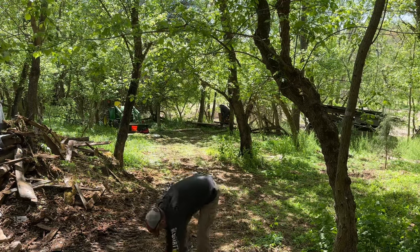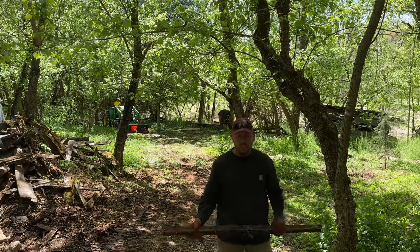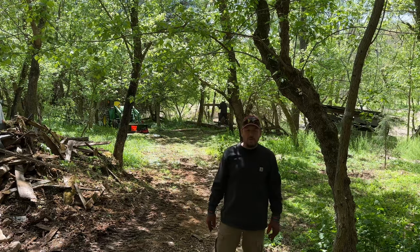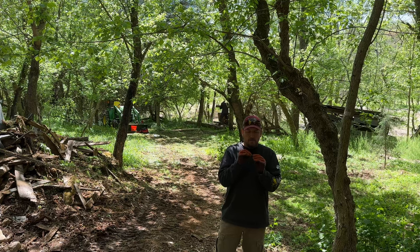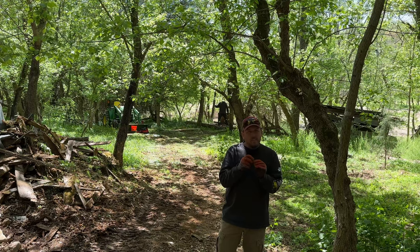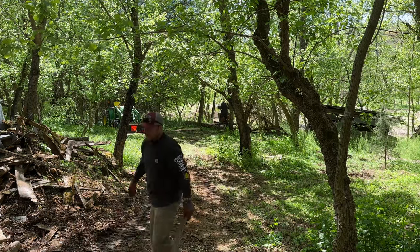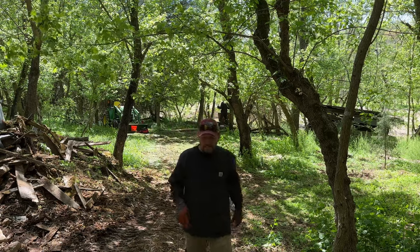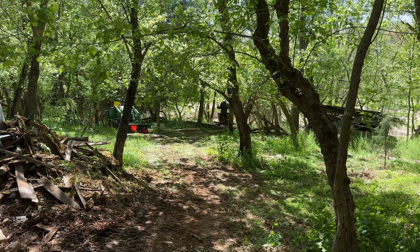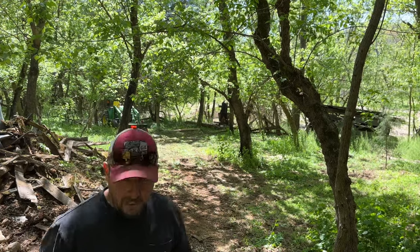All right, we got our path. I don't know about you guys, but in Virginia, we got chiggers. Chiggers are like a little mosquito you can't see, except it bites you, leaves its little larva in your skin, best I understand. And I guess leaves a poison, and it itches for weeks. And then if you scratch it, it's like a mosquito on steroids. In Florida, they have these no-see-ums, another vicious little mosquito. I don't think we have any no-see-ums in Virginia, but we got chiggers, and they live in the tall grass.